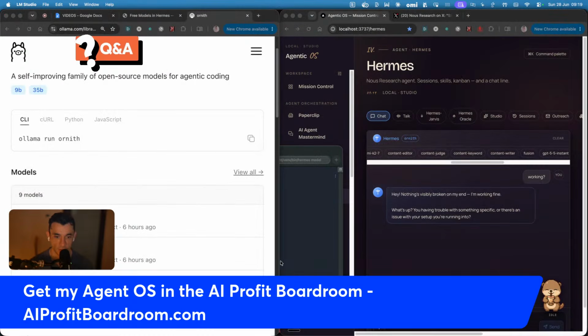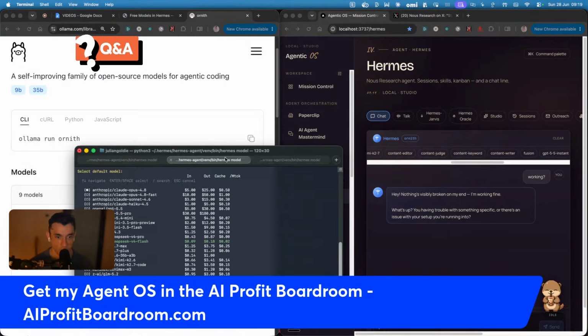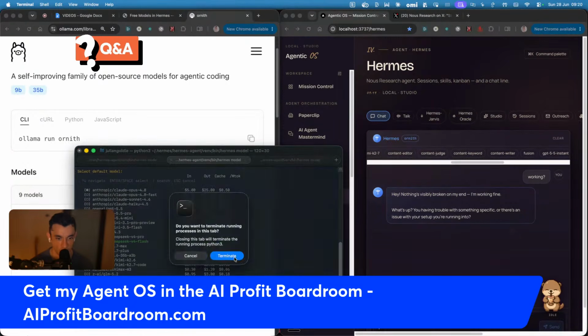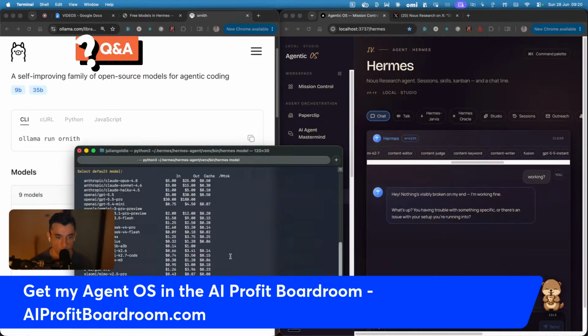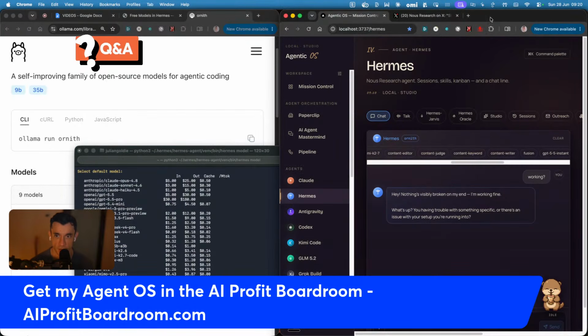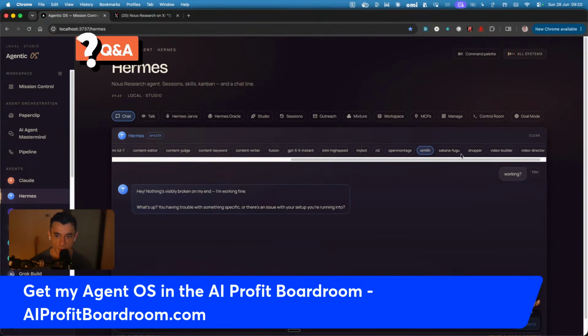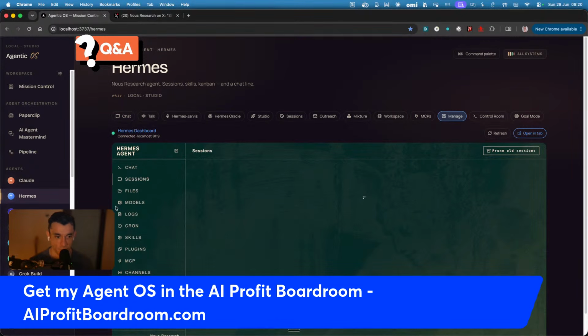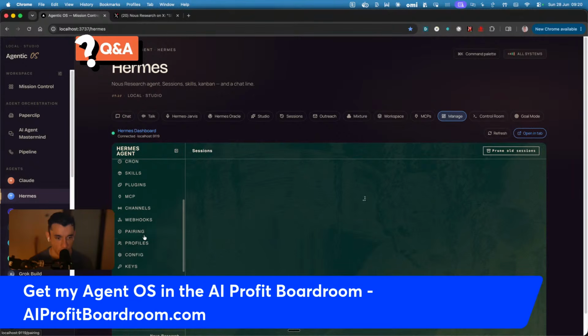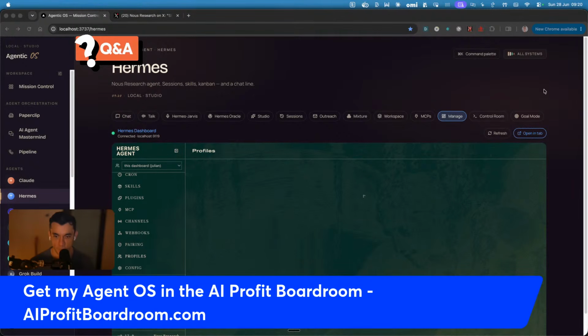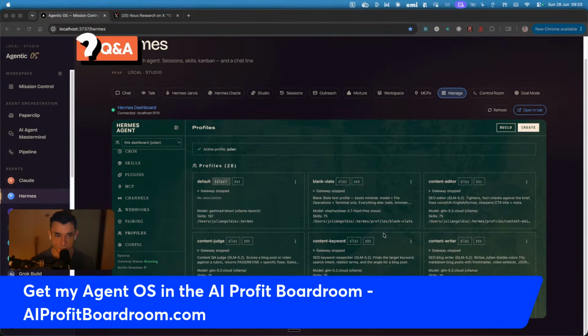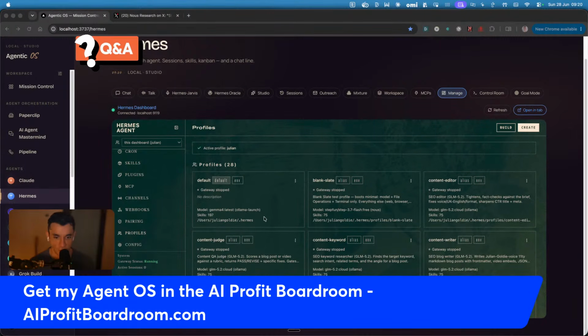And then to set it up with Hermes, you can go inside Hermes model and just change the model to LM Studio or Ollama. Now, if you're wondering, okay, how do you create the profiles? Like, how do you have separate profiles so you can come back to, like, this? So if you go to your dashboard for Hermes Agent, then go to profiles here. You can create a new profile for every agent that you want to use.